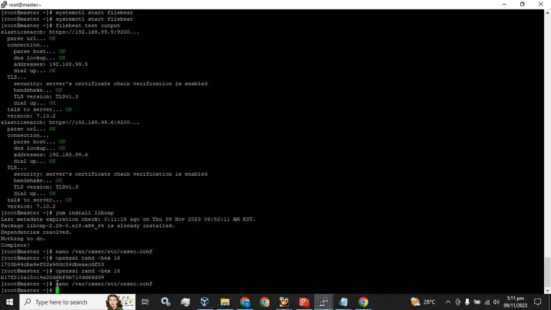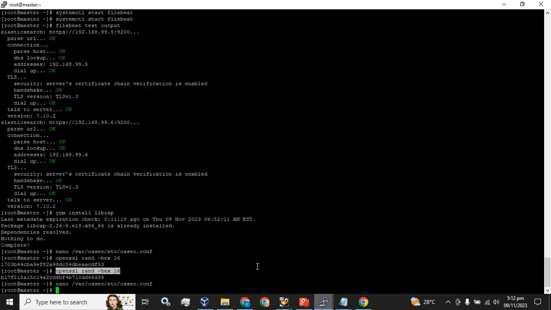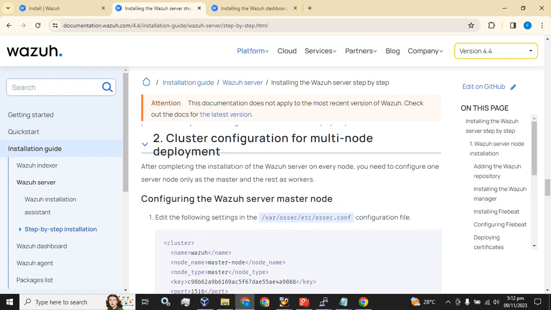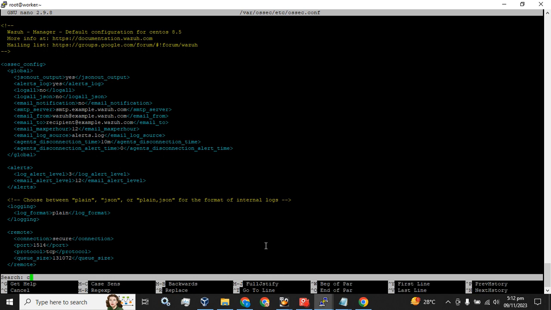As I told you, you have to generate the key using this command. This key is used to get a connection between your master and worker node.